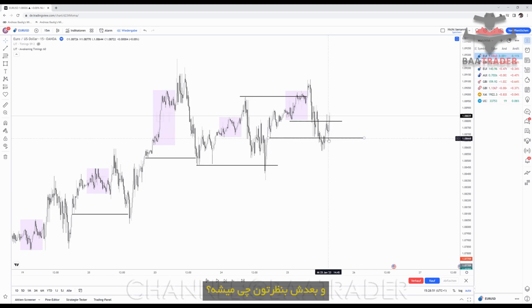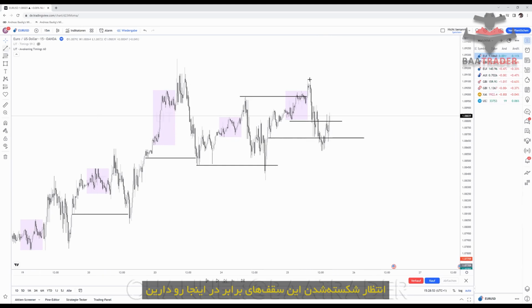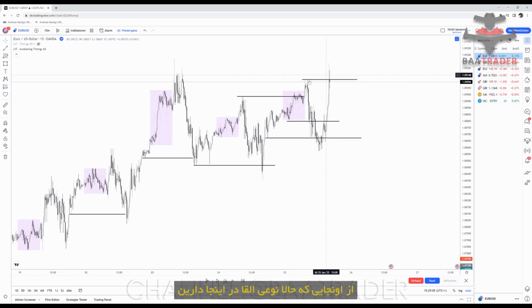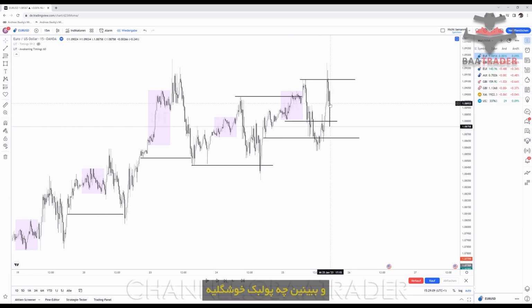And then guess what? You expect the tube of these equal highs in here. It's the same stuff, and look at this gorgeousness. It's absolutely perfect. Same stuff as always, right? As we now had some sort of inducement in here, expect a pullback, and look at this gorgeous pullback, right?